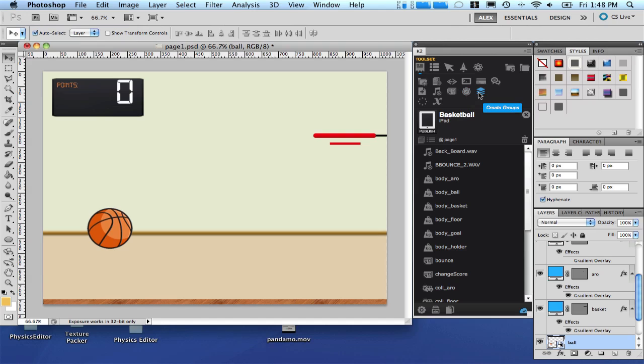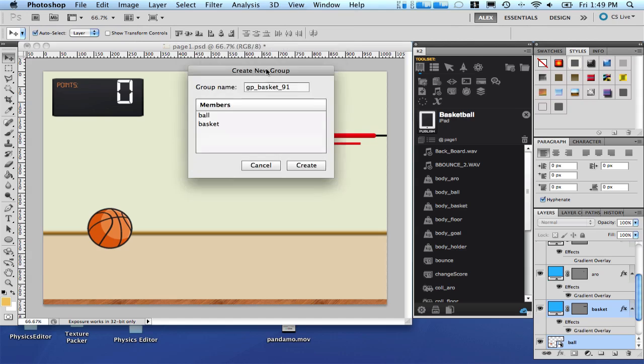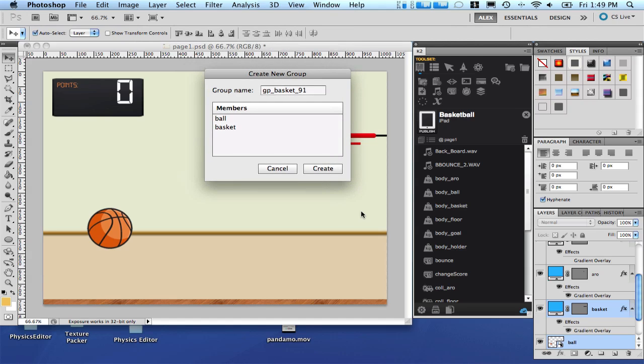Timers are still the same, but now you have the concept of groups. So in order to create a group, just pick more than one layer and click create group, name it, and you have a new group. And it's amazing because you're going to be able to animate groups, to work not only with layers, but as well with groups in several features in Qwik 2.